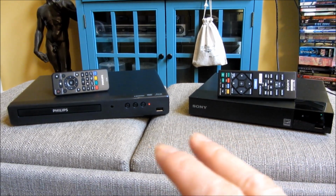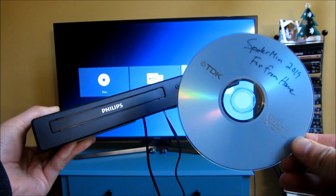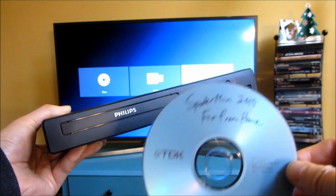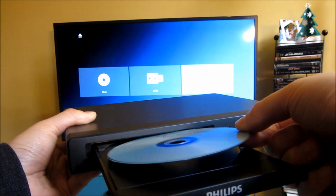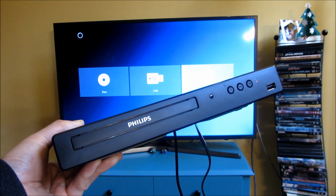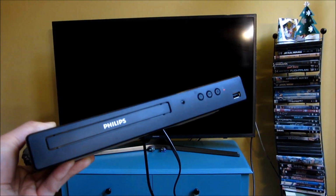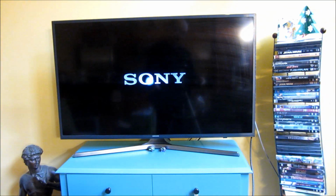Now let me go ahead and show you that side by side. I'm going to demo the video quality of the Philips first, and you can see I have a compressed DVD burn here, which is the Spider-Man. I'm going to skip scenes so that this video doesn't get caught for copyright. So I'm just going to put this in. Once again, both of these are so similar that you can't really tell the difference between the two as far as the video quality or even the audio quality. You can see right there.